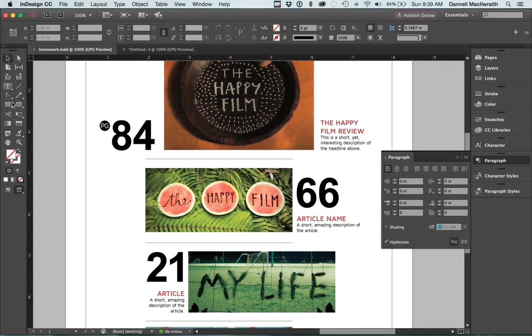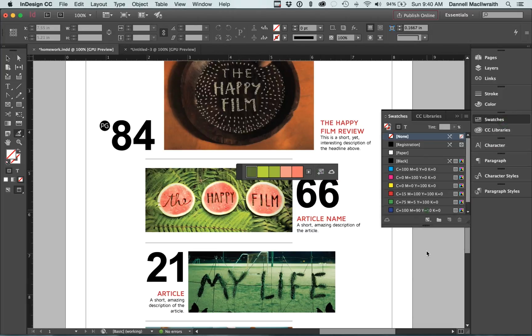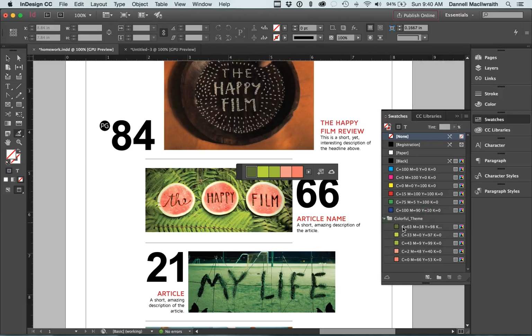Let's go back and try it again. This is going to be a little darker one, and so on and so forth. So these are nice because then what I can do, I'm going to go back to that last color scheme because that was a little bit nicer than this one. I'm going to come over here and you can see that I could either save it to my swatches or upload it to my CC library. So if you don't have a CC library, that's fine. You can just save this to your swatches by clicking that button, coming over to your swatches palette, and if I scroll down here, you can see that I have that color palette and it's all saved CMYK and ready to use for my document.